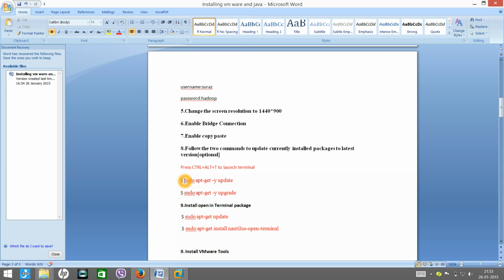Now when you don't have all 10 repository updates in your system, you will not be able to access all the software which is in the other repositories: repository 4, repository 5, till repository 10. You will only be allowed to access the software configured in these 3 repositories, but not the 7. So in order to do that, you can type these two commands: sudo apt-get -y update, sudo apt-get -y upgrade, update and upgrade.